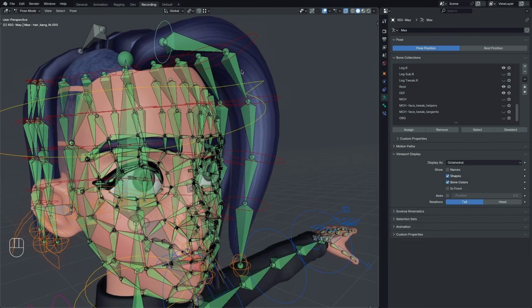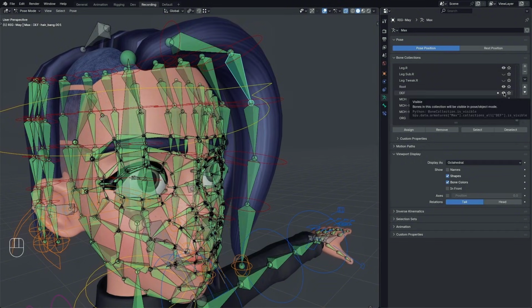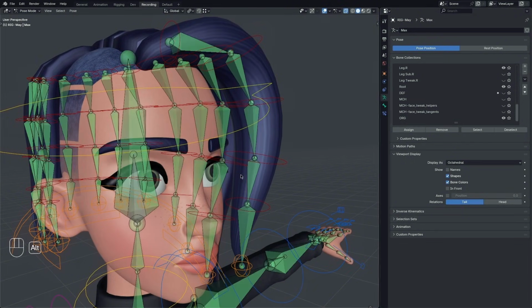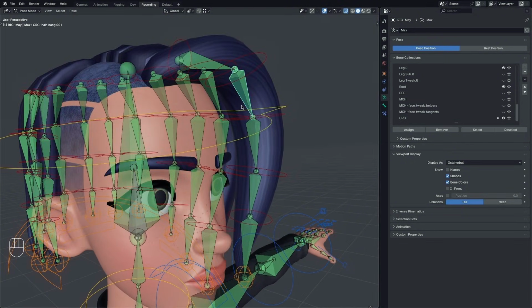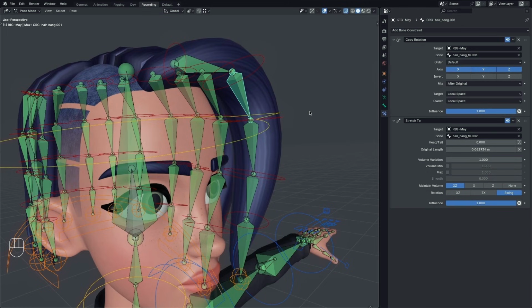Now, in this case, I'm not going to be using the deformation bones directly. For this setup, these bones are following another intermediary bone chain. This just has to do with a Rigify convention, which I'm not going to go into in this video. I'm going to turn off the deformation layer right here and turn on this ORG layer. The reason is because these bones act as intermediary bones, like I mentioned, and they hold the constraints necessary for the functionality that we're looking for.